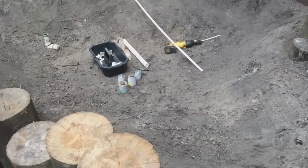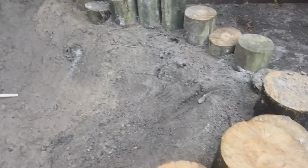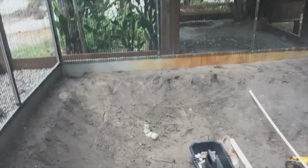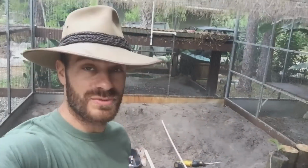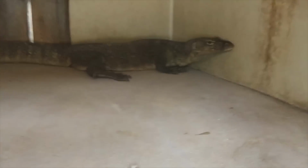Yeah, man, so pretty happy with the size of this pond. This is just the basic shape, and then I will get to the detailing when I break out the diamond lath and start making fake boulders and basking perches and things like that. So that's what I'm up to, remodeling good old Slinky's house. And as you probably want to see him, there he is, little Slinks. Not too happy with how things are going on with his home, but he'll be happy soon. Okay, toodaloo.